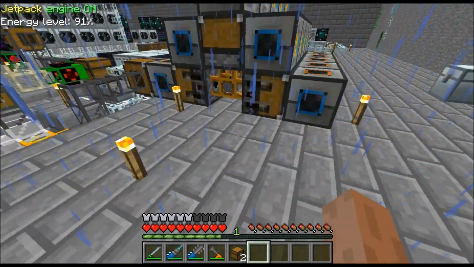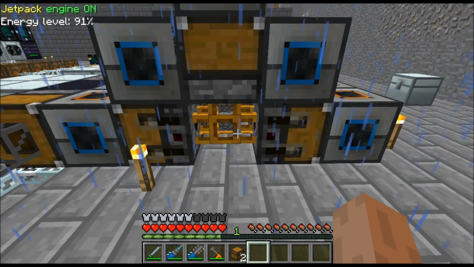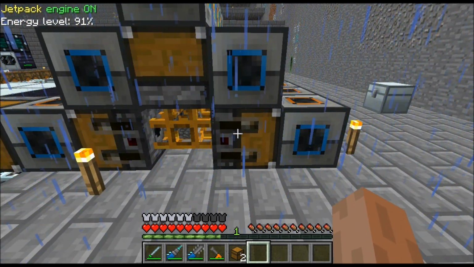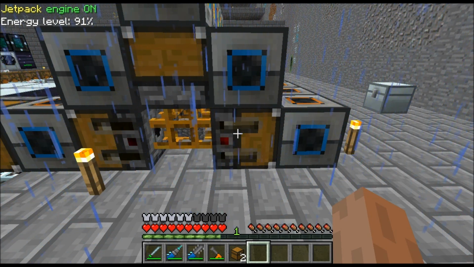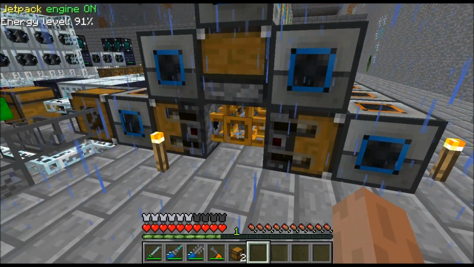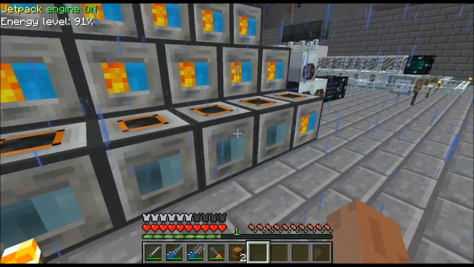So what I did was I went to Red Power, and I have the Red Power pneumatic tubes doing it instead with relays, because with them, as soon as there's an item there, they just spit it out. It doesn't have to be pulled out by the router. So this system seems to work really well.